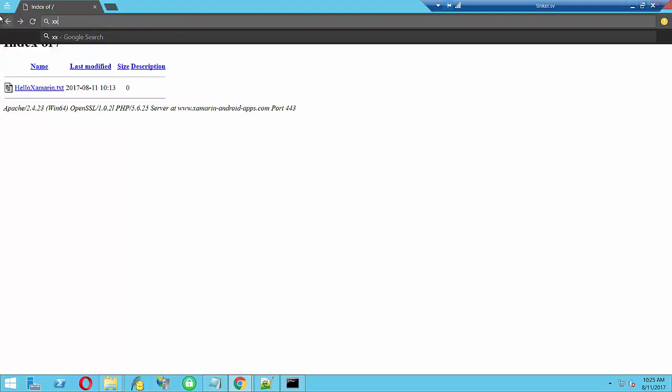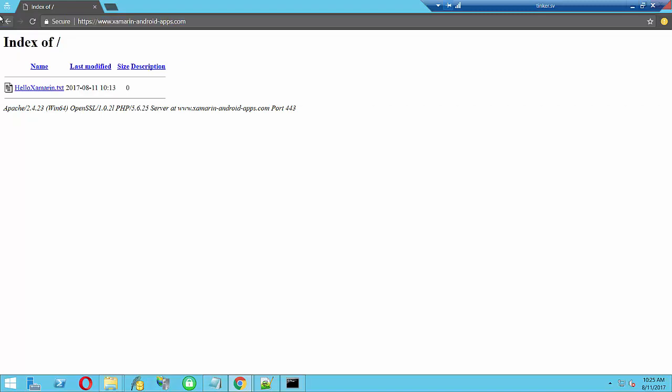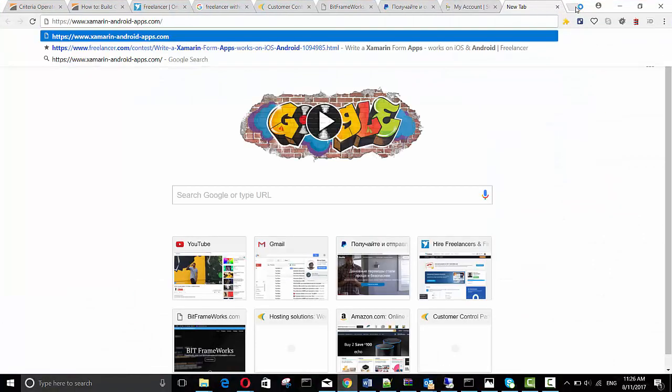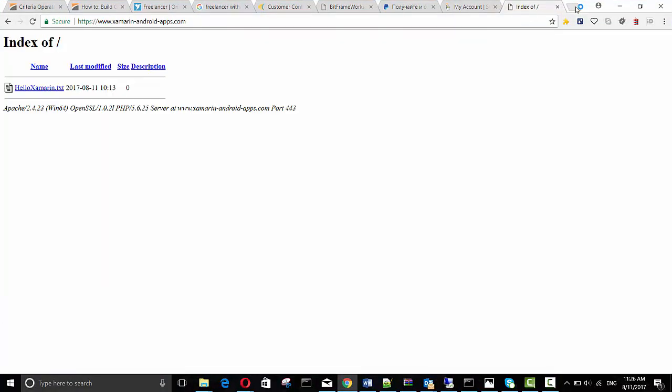Let's see. And see in the new browser that doesn't have any cache from the old domain or all the old codes that were not secure, it's working perfectly. It's secure. And let's try to see it from the outside, from my computer. See, it's secure. So perfect. So far, so good.